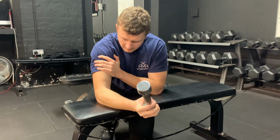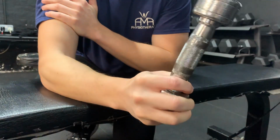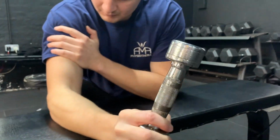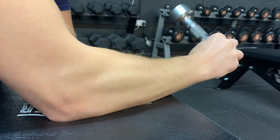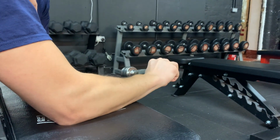Exercise number 5. This is also one for when things are starting to improve, where you rotate the wrist from palm down or pronation and move it towards palm up or supination. This movement will still get the extensors working well. Again, adjust the weight and reps accordingly.